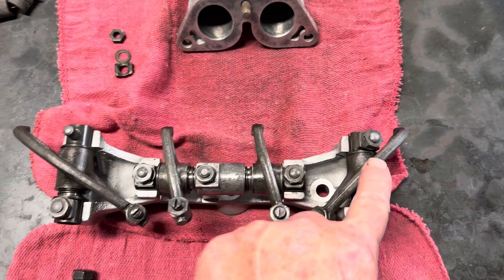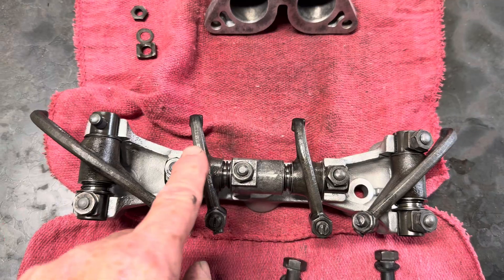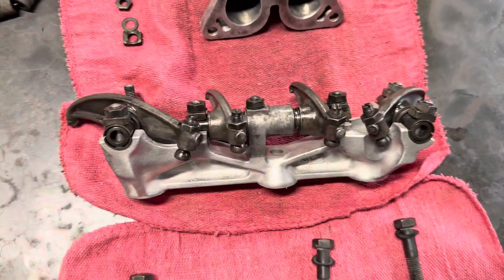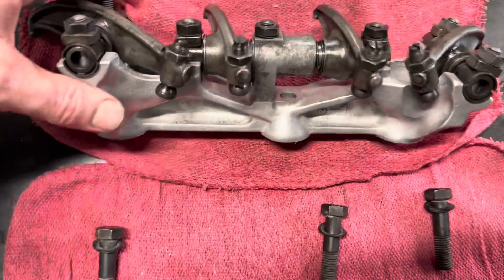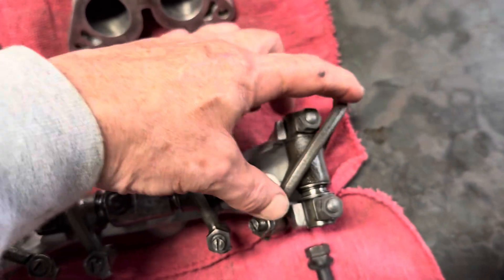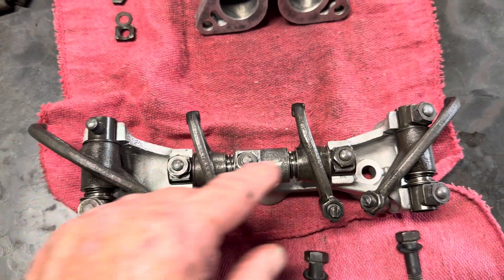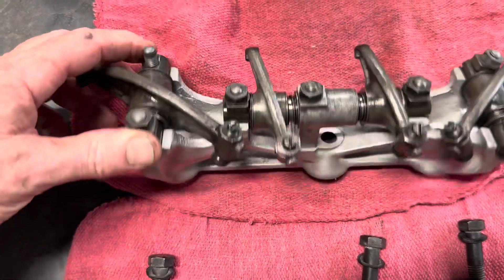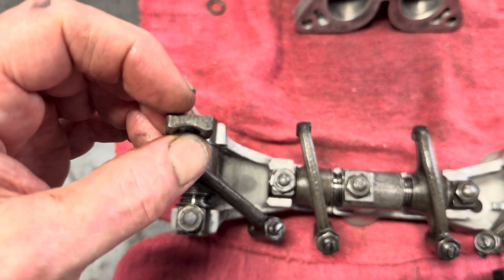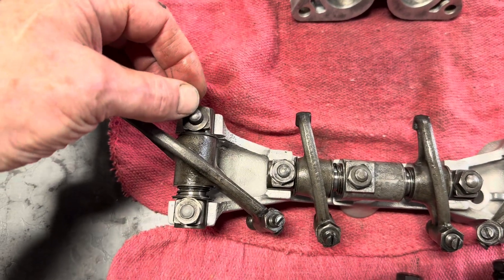The rocker arms themselves are all different. The two outside ones may look similar, but one is actually much longer than the other. The two inside ones may look similar except one has a little bend in the end and one does not. I counted 49 pieces in this particular valve train. The two outside rockers are vertical and have springs similar to a Volkswagen. The two inside ones mount on a horizontal shaft, held in by little half-moon pieces, each with a springy lock washer.